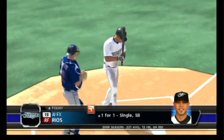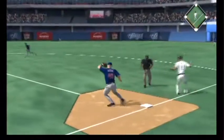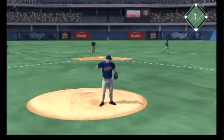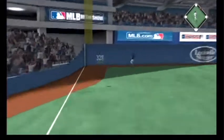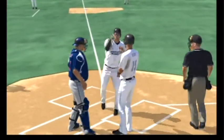Alex Rios will dig in. Swing and a bouncing ball for Blake at third — throw not in time, but that was a remarkable effort just to get to that thing. He grounded out his first time. Here's the ball swung on and hit high and deep down the left field line — and this will stay fair. Home run! A two-run home run for Vernon Wells, number 18 for him on the campaign. As the lead is cut to four, it's six to two now.